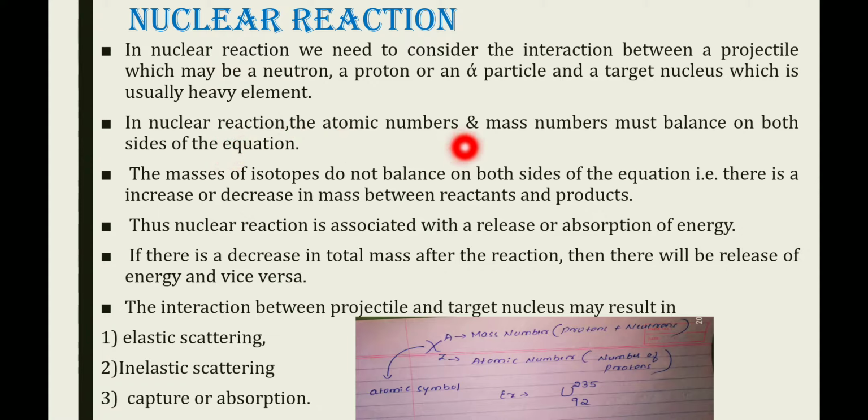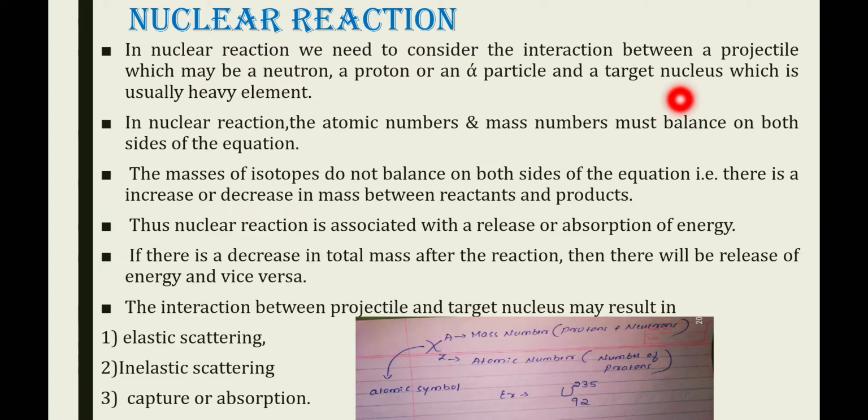In the nuclear reaction, the atomic numbers and the mass numbers must balance on both sides of the equation. An equation consists of an LHS as well as an RHS. The LHS has the reactants, and the RHS has the products we get after this reaction. The interaction takes place between the target nucleus, uranium 235 92, plus a neutron as the projectile. Uranium 235 92 plus neutron gives products as 2, this heavy nucleus splits into 2 particles.